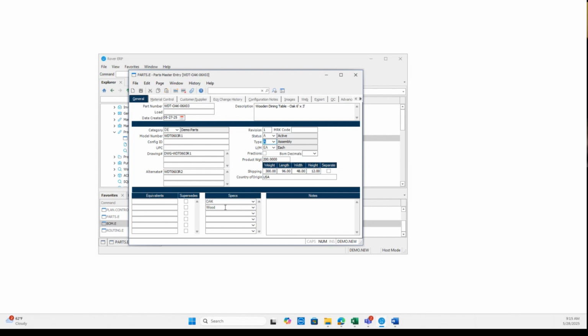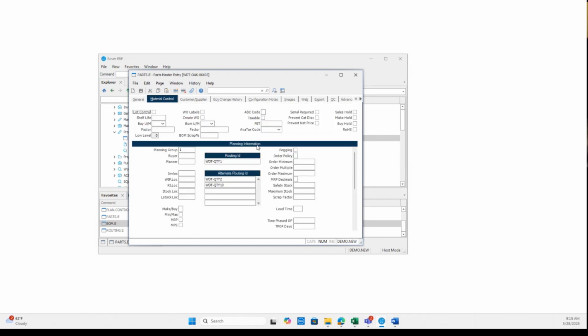And then we could go over the part master in depth, but I want to stick to production purposes. What we've got new here is within the material control configuration of the part master, we can define a default routing, and now we can define alternate routings for this part. This becomes valuable in a production setting if you run on this table or in this group this way for small orders, but you run it a different way for large orders, and maybe you have a better labor cost as a result. So we've added this as base product now, where you can have multiple routings for a singular assembly part. Okay.